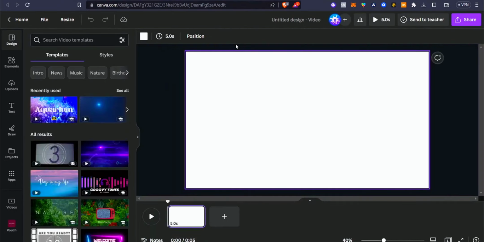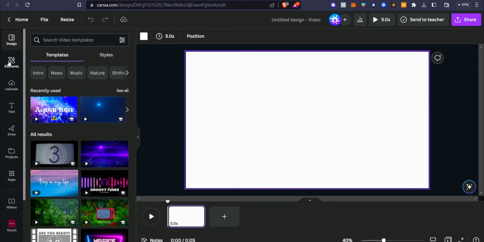Then it's going to pop up this new section. We have the untitled design, and down in here, as you can see, we have the timeline that we're going to be using in the whole entire video. So speaking about animations, there's actually a couple of things you want to do in order to get started.